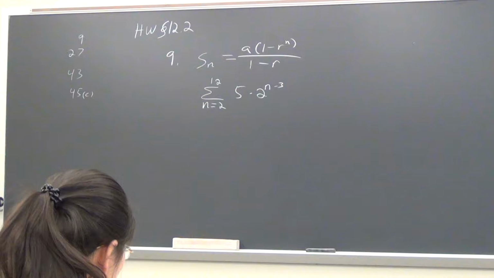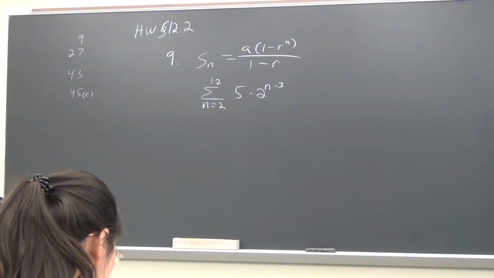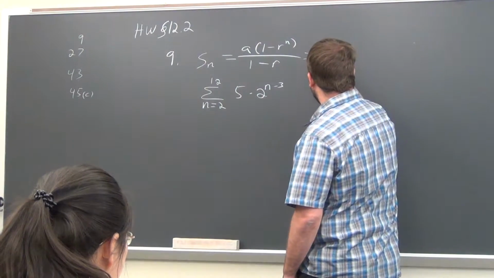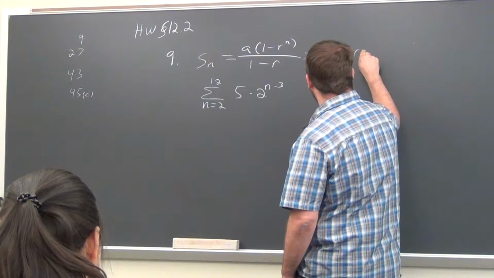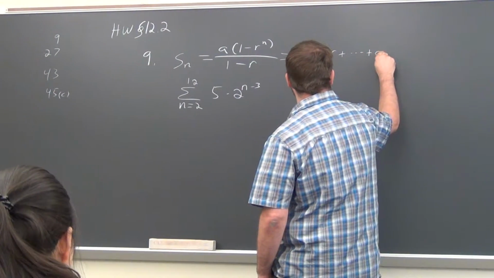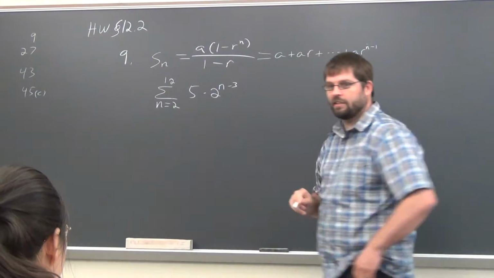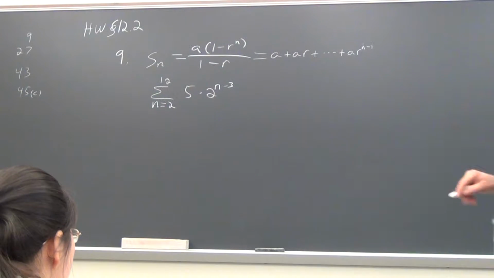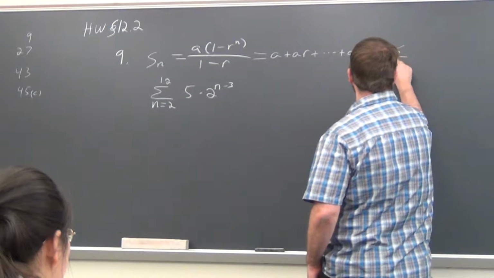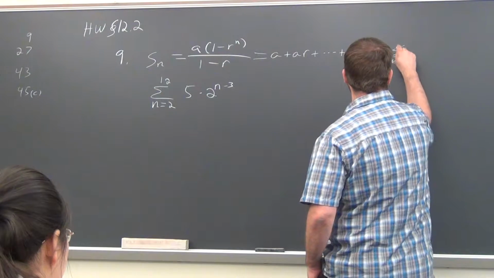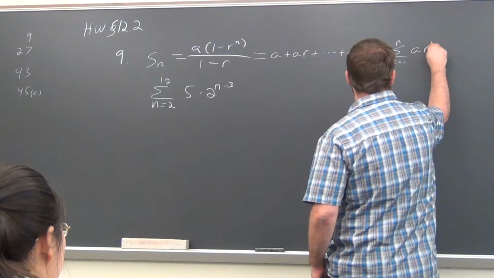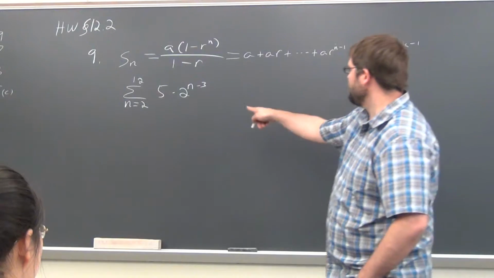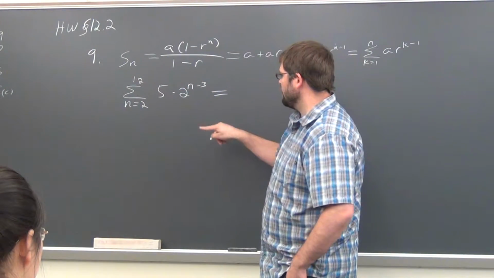Okay. And so before you do too much writing here, let's remember this is a plus ar plus, right, ar to the n minus 1. That's the first n terms of your series. And so when you have something that's starting at a different place, this is the sum from k equals 1 to n of ar to the k minus 1. That's where this formula applies. So you've got to just make sure this is in the right form. And so let's just work it out.